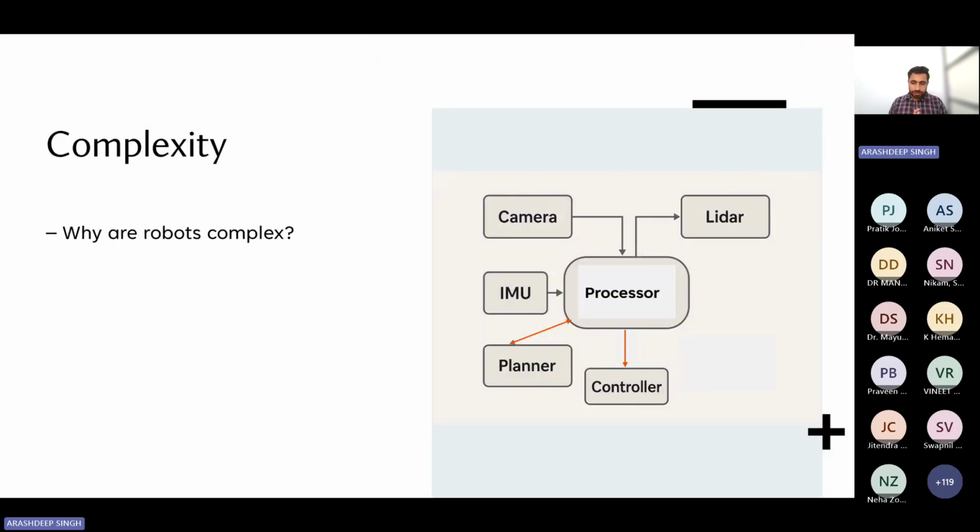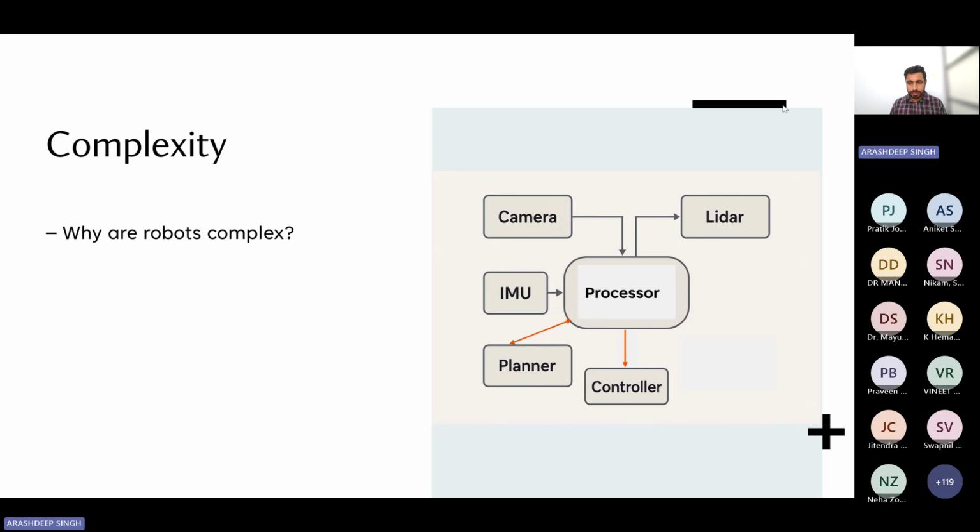Let's talk about the complexity of robots. Are robots complex systems? Yes, definitely, as robots include concepts from different engineering backgrounds. For decision making, we need concepts from AI and computer vision. For manipulation, we need to work on electromechanical systems. Individually, these systems have huge depth and are much more complex. But for a robot, we need these to operate together. So this increases the complexity of a robot and makes it a complex system.